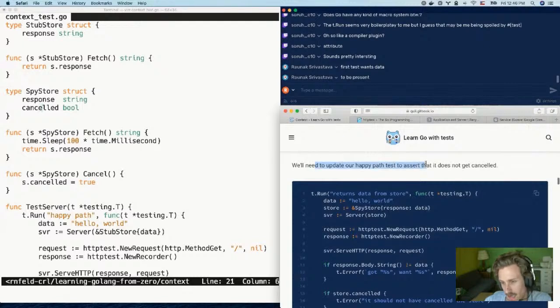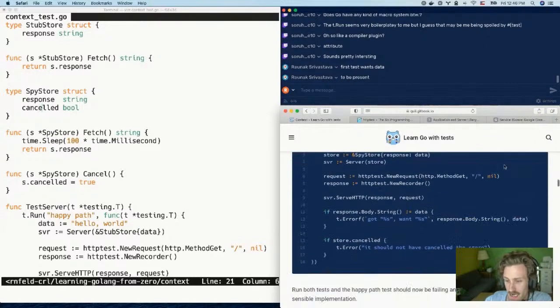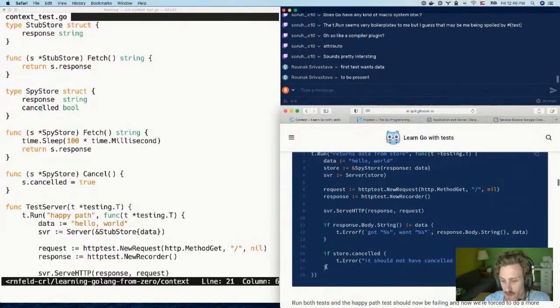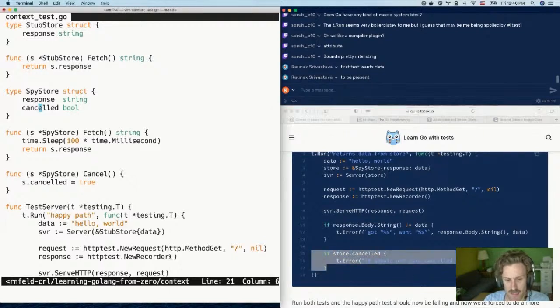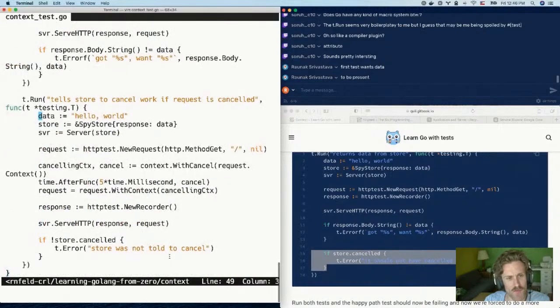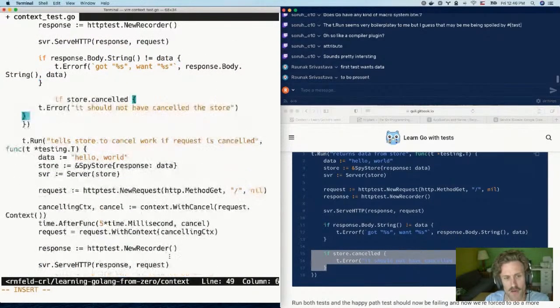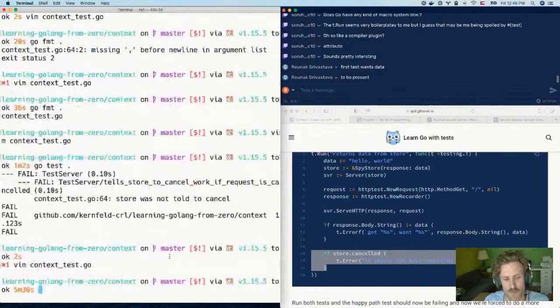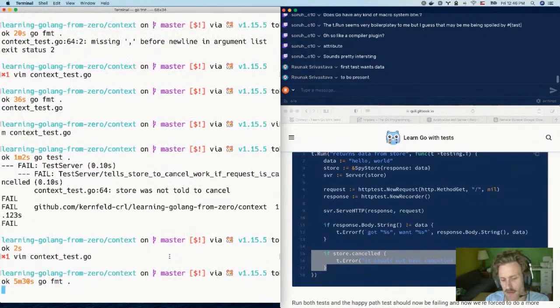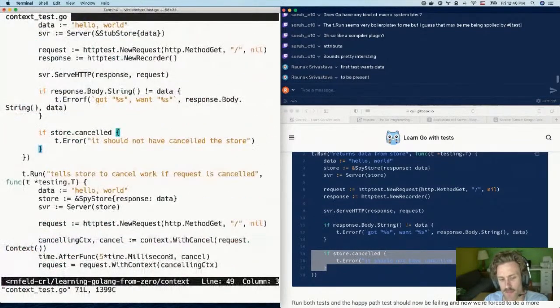We'll need to update our happy path test to assert that it does not get canceled. Okay, so this is what's going to actually catch that discrepancy, which is we're going to check this canceled Boolean. I wonder why we're doing this with a Boolean rather than a real cancelable operation.